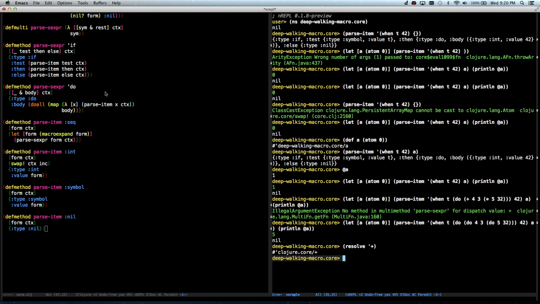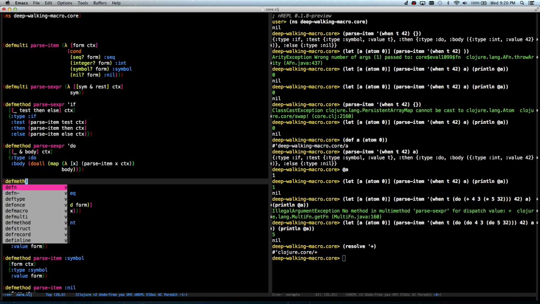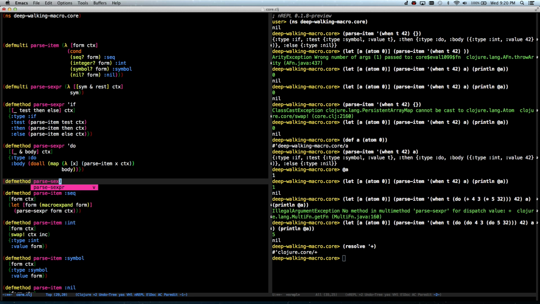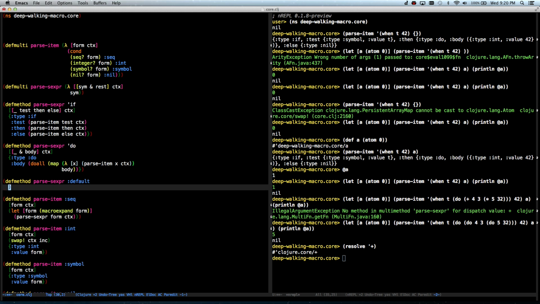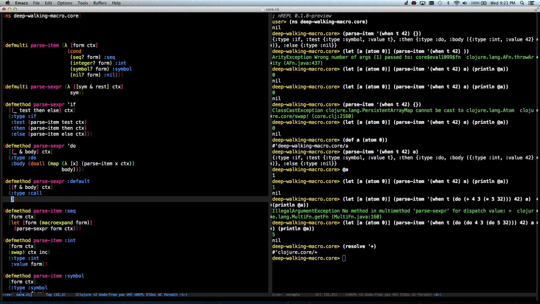So what we could do is we can have a default case. Let's do that real quick just for fun here. So let's do def method parse sexpr default. So if all the other S expressions fail, then we have f and body, and then we're going to do ctx, and then we're going to do type call.